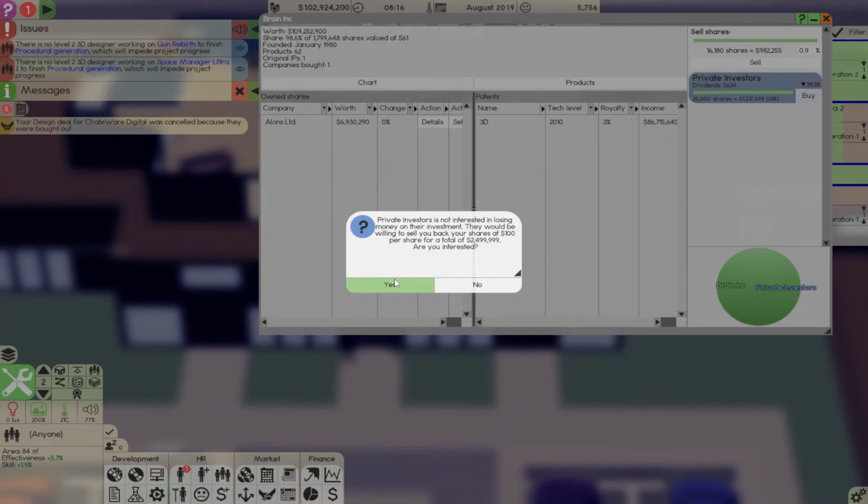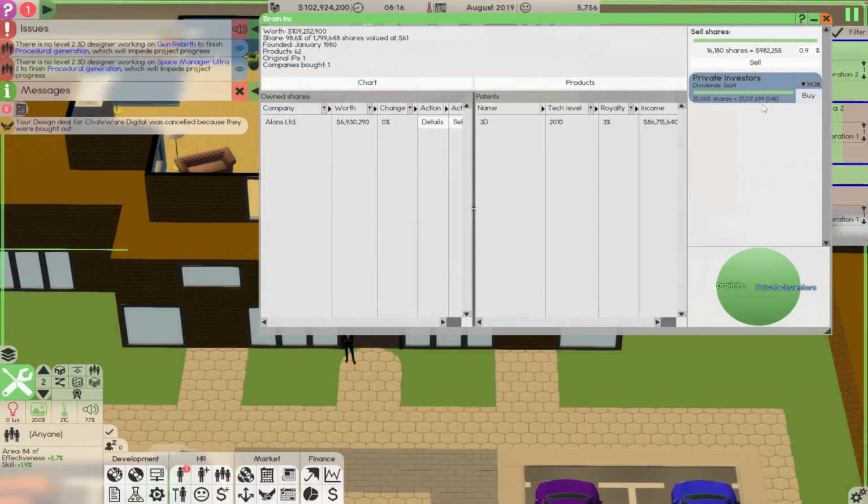They'd be willing to sell you back a share of 100 per share for a total of. No, I want to buy it back at 1.5 million. You won't let me do that?